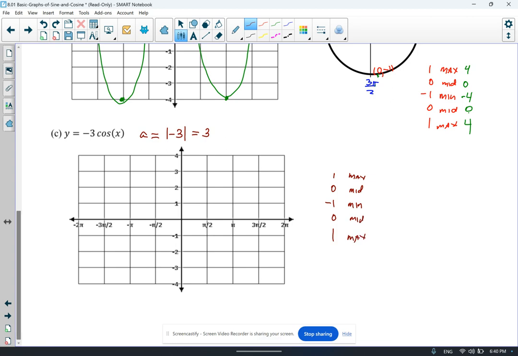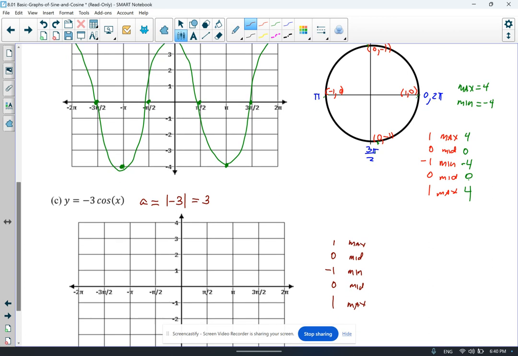That, again, is from the unit circle that we see above. 1, 0, negative 1, 0, 1 for cosine, when we unwrap it onto an x-axis. Remember, we were taking this unit circle and literally placing it on these angles on the x-axis, and the output of that function are these y values, those coordinates. So the amplitude is 3, so normally we would just go 3, 0, negative 3, 0, 3.